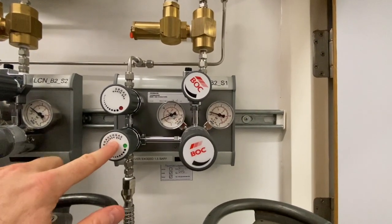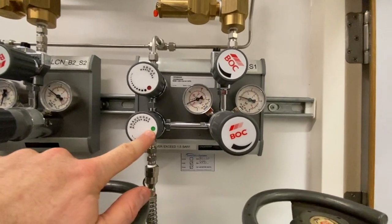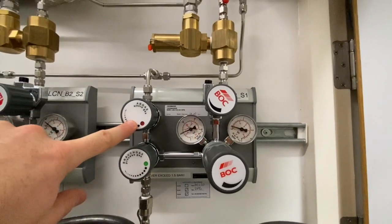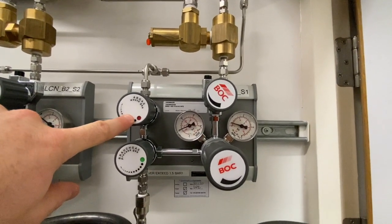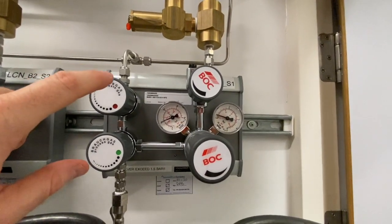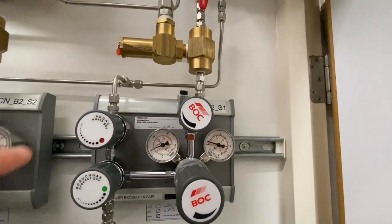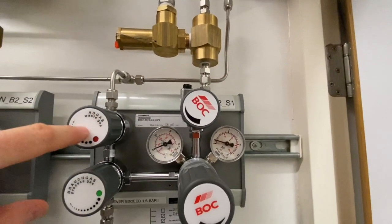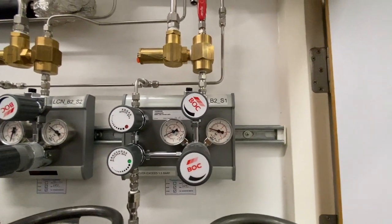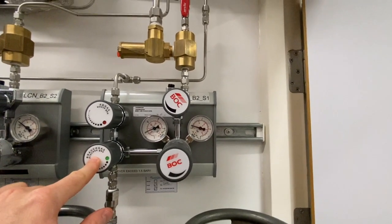So here you can see this valve is currently open. You can see this valve is open because that's what this little green indicator here means, and you can see that this valve is currently closed. That's what the little red indicator means. And this one is closed because this line is kind of like the vent line. If you wanted for some reason to vent the gas out of the bottle, you could open this valve. But this valve is typically closed when we're operating the system. So this valve here is open.